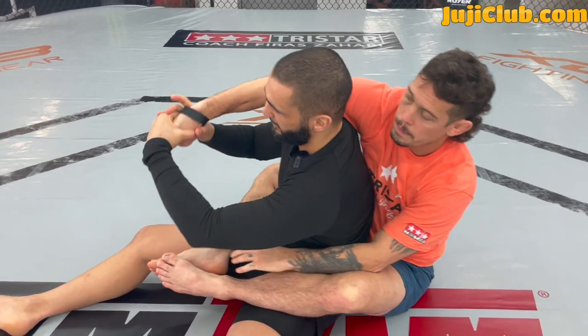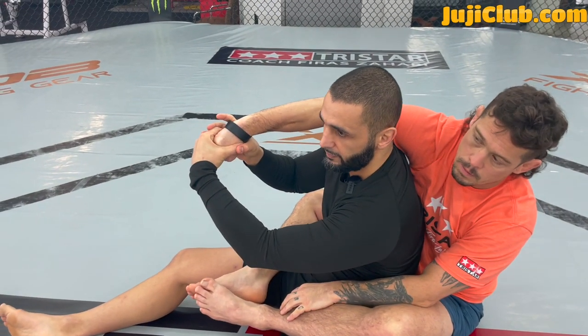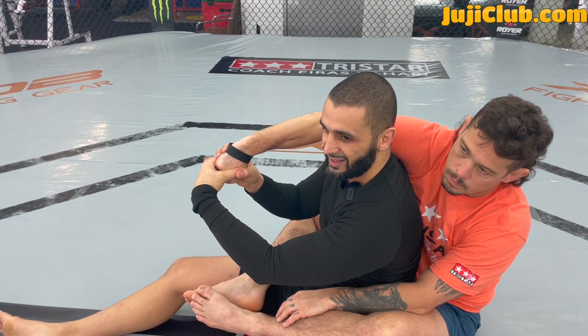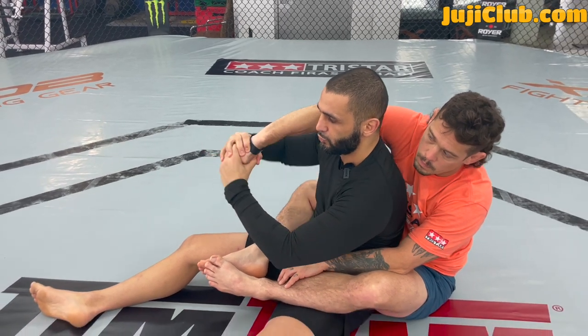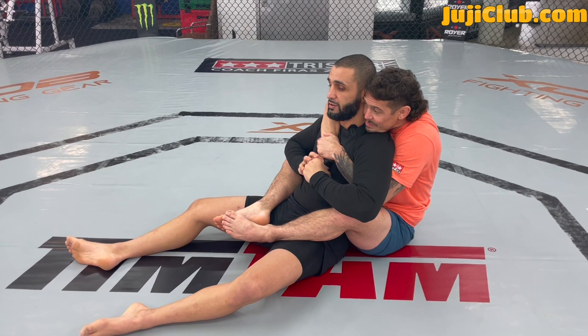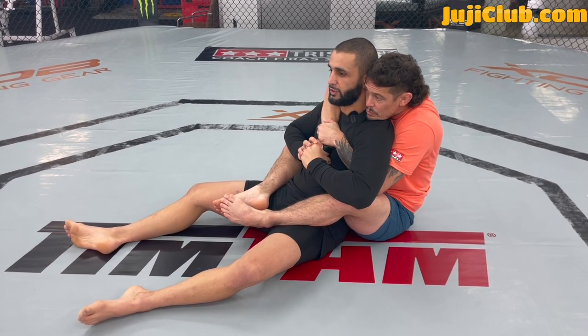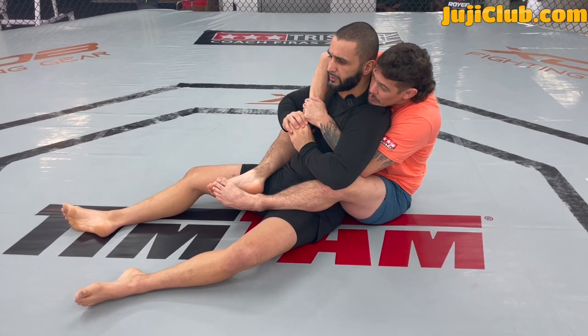Hold tight — be as tight as you can. From here I take my right thumb and place it over my left thumb. Notice my grip: my left thumb is on those two knuckles, and my right thumb goes right on top of my left thumb. From here I'm going to start to torque. When I go into that wrist lock — go ahead, hold as tight as you can — I have a tremendous amount of leverage. You'll be shocked how easy it is to wrist lock him here.